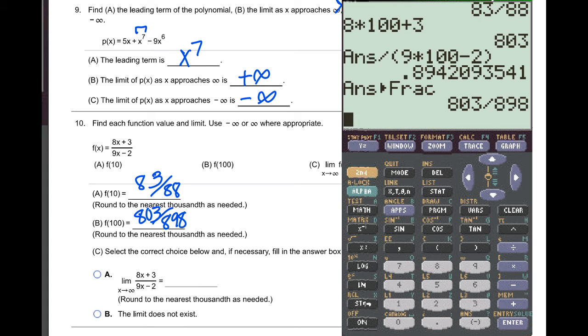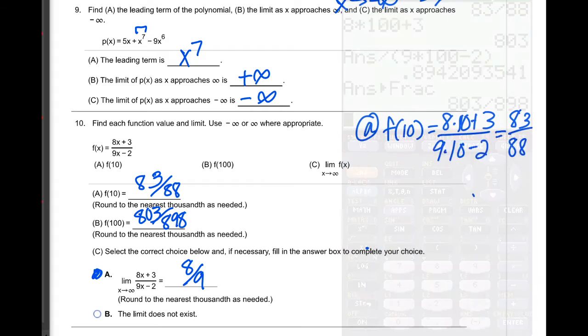All right. Now, as we head out to infinity, so that's just 10, 100, and as we head out to infinity, we're plugging in bigger and bigger numbers, like 1,000, 1,000,000, 1,000,000,000. And as you plug in larger and larger values, we know from the dominating theorem, for the rational function expressions that we've talked about, it just heads to the coefficients in front of the largest powers of x. Now, that's when the degree is the same in the numerator and the denominator. So 8/9.